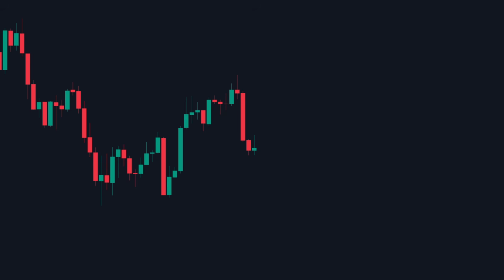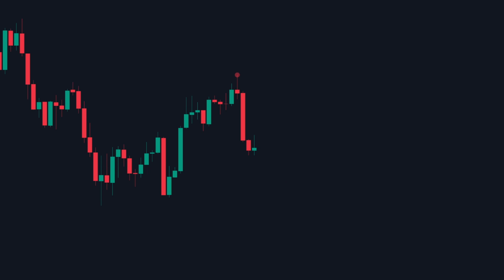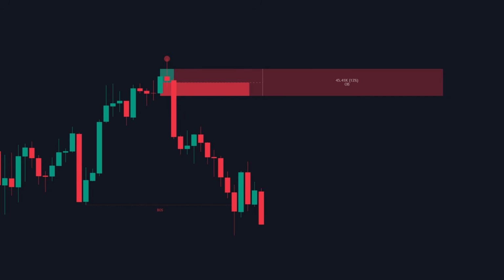The liquidity grab option in Flux Charts will plot it as a red circle. Right after that sweep, you need a break of structure to the downside. Sweep up, BOS down. The BOS and CHoCH checkboxes will flag it automatically. Then you go find the bearish order block, the last up-close candle right before the bearish leg that broke structure. That's where institutions offloaded and price is likely to come back and retest. The order block option in Flux Charts plots it as a colored zone. That's your high time frame key level.